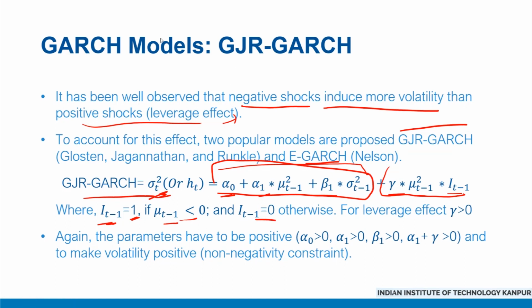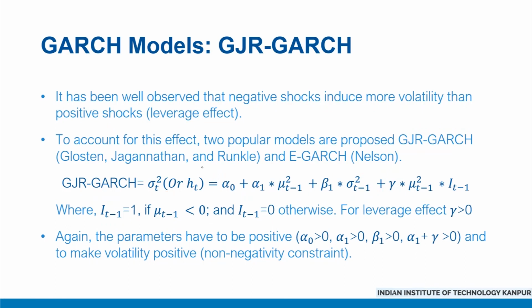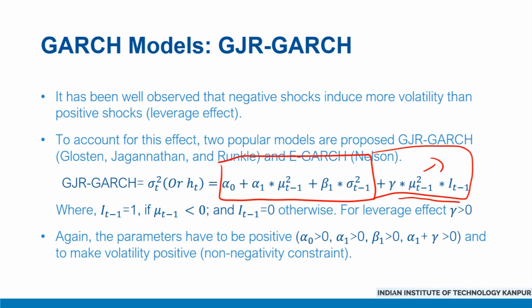So essentially we are running two models. One, when the shock is positive. When the shock is positive, then only this version, GARCH-1-1, is run. But when the shock is negative, then we are running a slightly more elaborate model to capture that asymmetric response. The idea here is that by running different models for positive and negative shocks, the negative version of the shock would be captured by this gamma. And as you would have guessed, if the leverage effects are indeed significant, then this gamma which captures the leverage effect should be significantly positive.